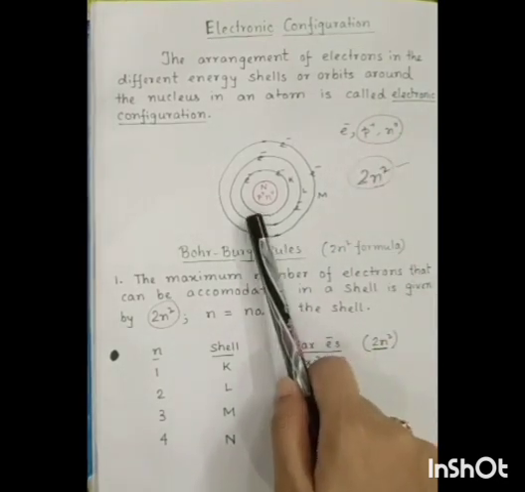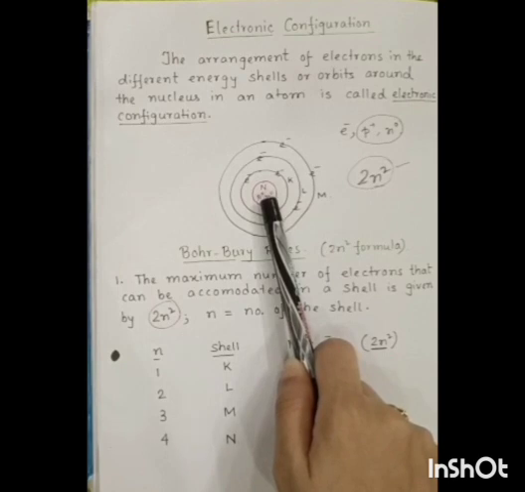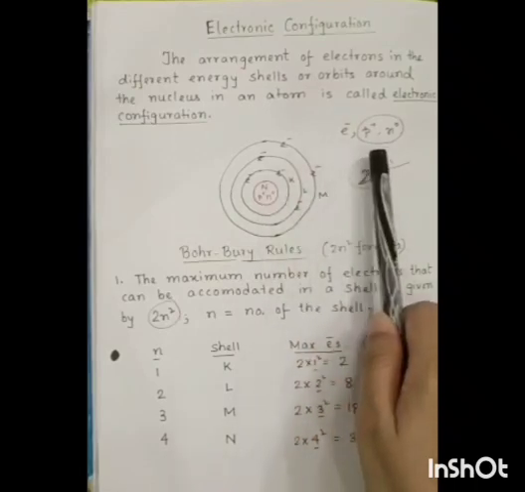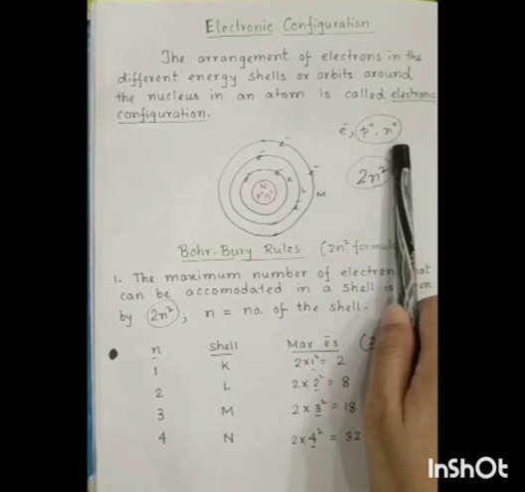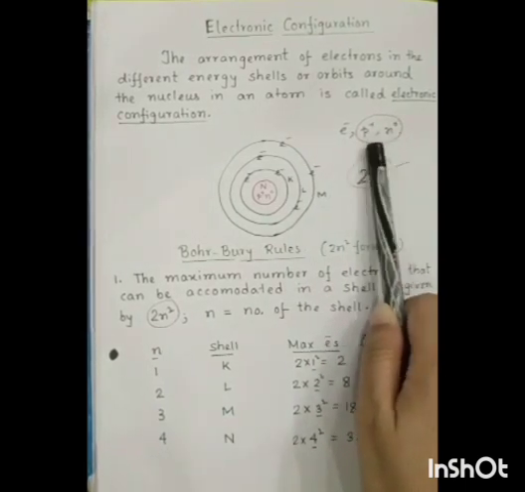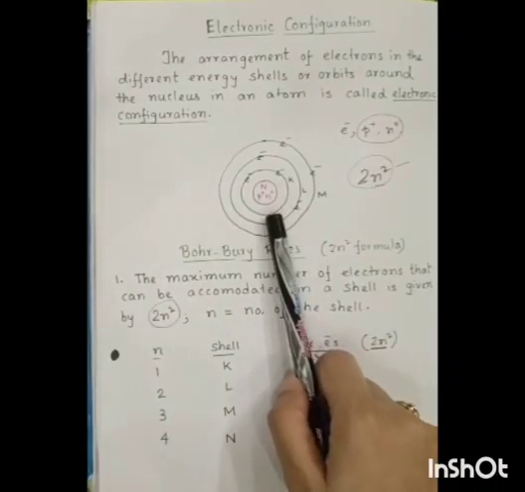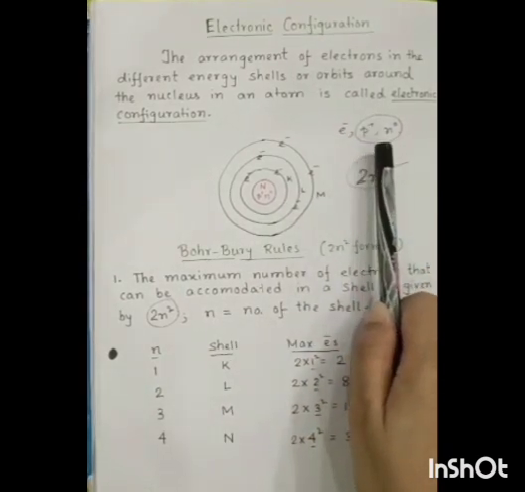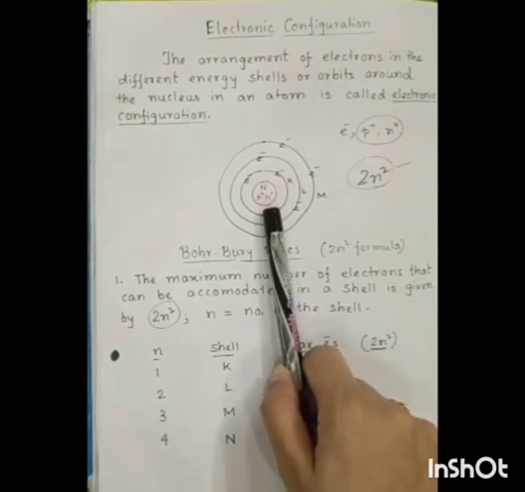Now in an atom there are two parts. One is the nucleus, which is present at the center of the atom, just like the sun present at the center of the solar system. And this nucleus is made up of two subatomic particles, which are protons and neutrons. And that is why these two subatomic particles, protons and neutrons, together are called nucleons, as they are the particles of the nucleus. And because of the presence of the positively charged particles, protons, in the nucleus, the charge of the nucleus is also positive.